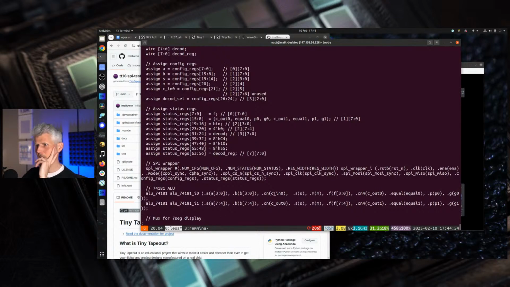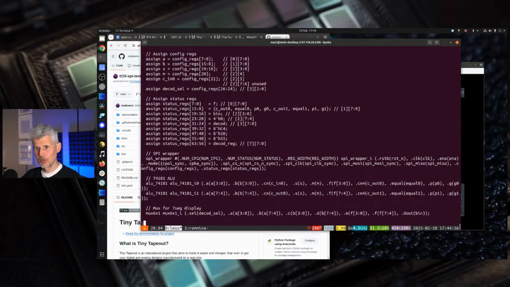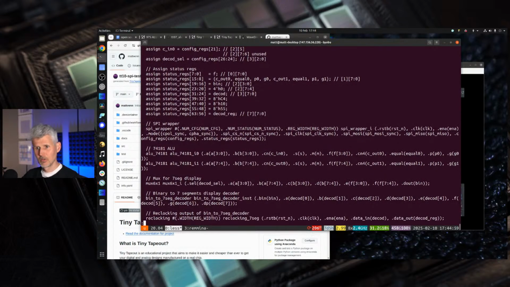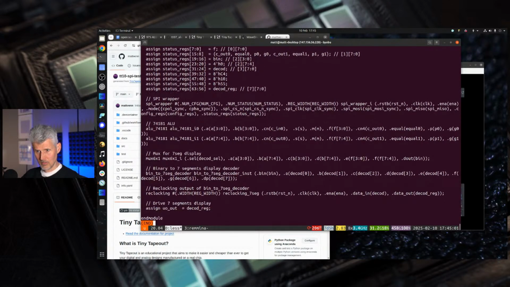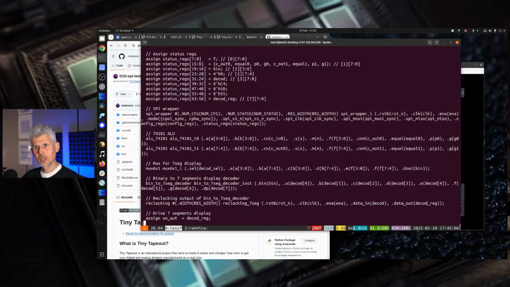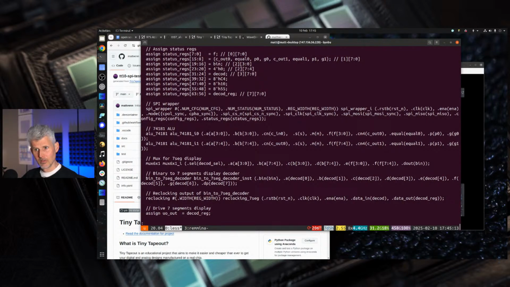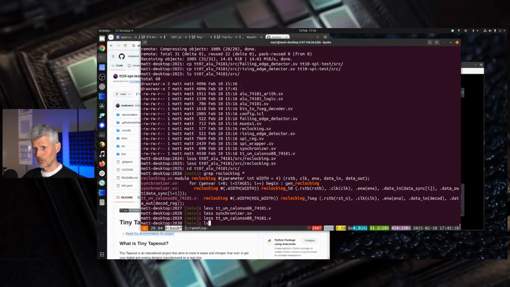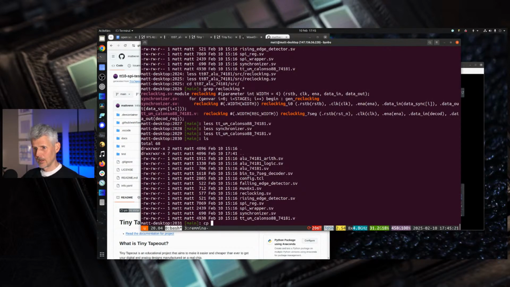And then there's SPI wrapper. And then there's the ALUs. Yeah, it's a nicely made design. Nice and modular. So I'm going to need the, what else do I have here so far?